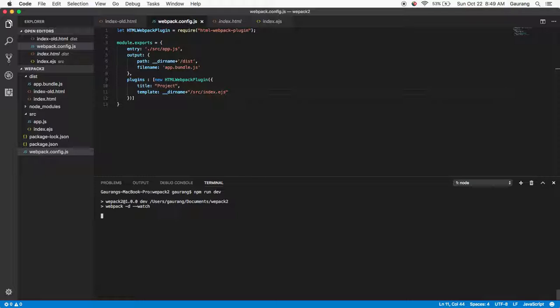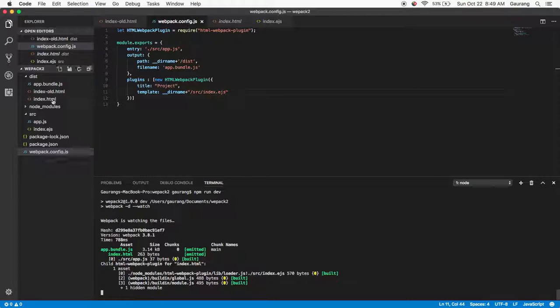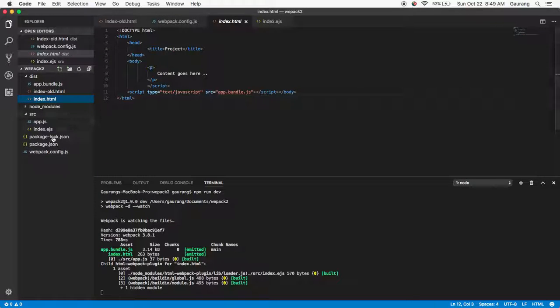And when I run it, it goes ahead and creates the HTML file from my index EJS file as well. But if you are not familiar with it, and there's a learning curve to understand embedded JS, you can go ahead and do it with HTML as well.